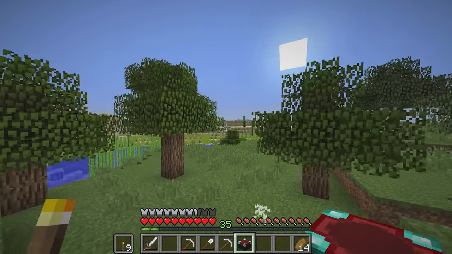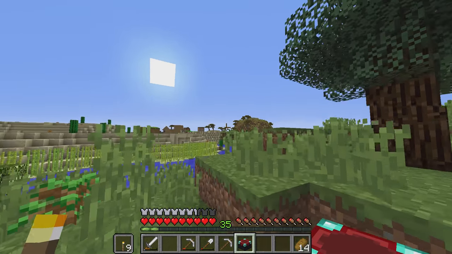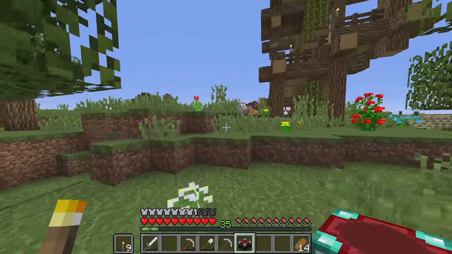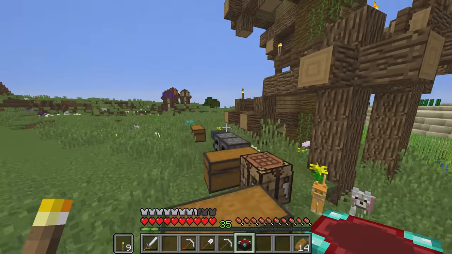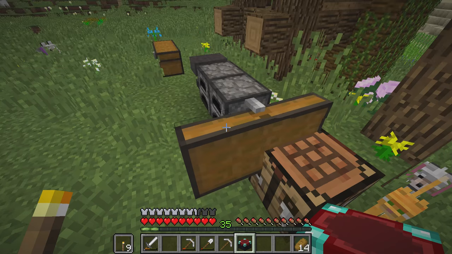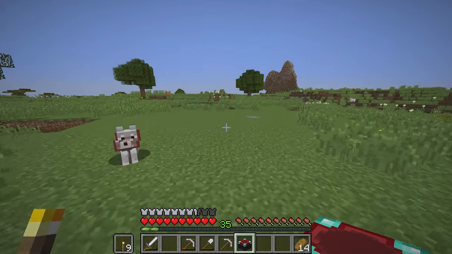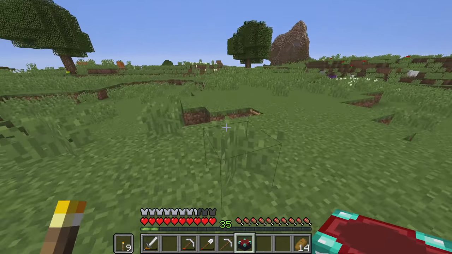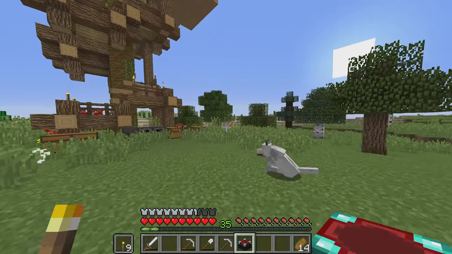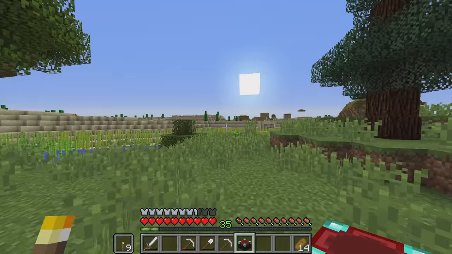I can make my own books. Well, how much leather do I have? I don't have enough leather. Oh, if I break their bookshelves, I get books, right? Because I don't have anything with silk touch. Then I can make a library or an enchanting room. Should I make it downstairs? I probably should make it down here like I did in the last one. Let me go grab some books and let's just do one enchant.